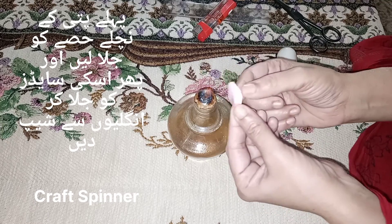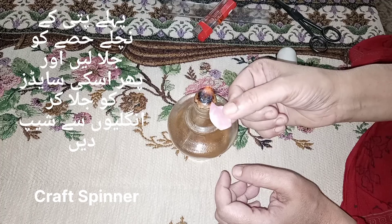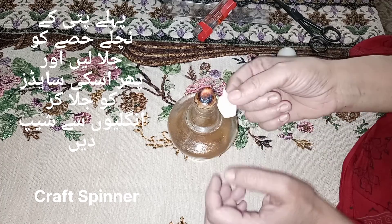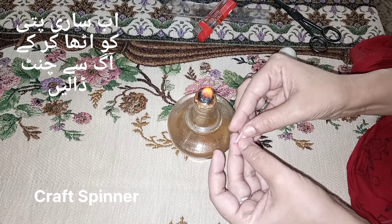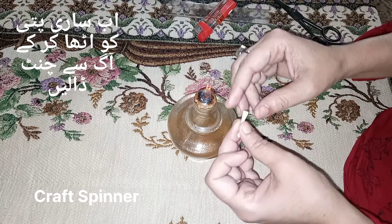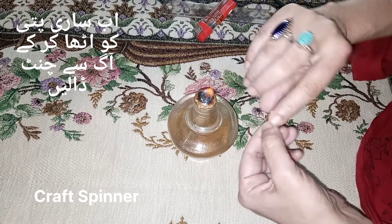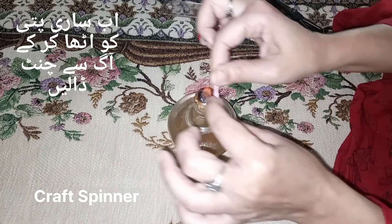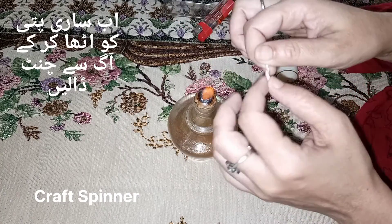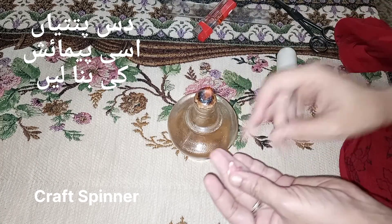Now I'm going to burn the petals. First, secure the lower end by burning it, then burn the edges. When you are burning the edges, remember to hold the petal between your thumb and finger and give it a frilly look by pinching the petal. I'm going to give natural creases to the petal by twisting the ribbon again and again, giving it a bit of heat with the flame. When you open the petal you will see those creases.